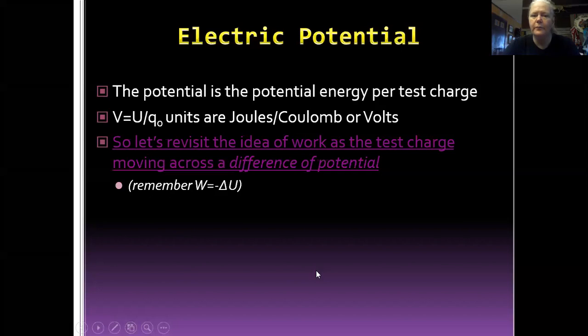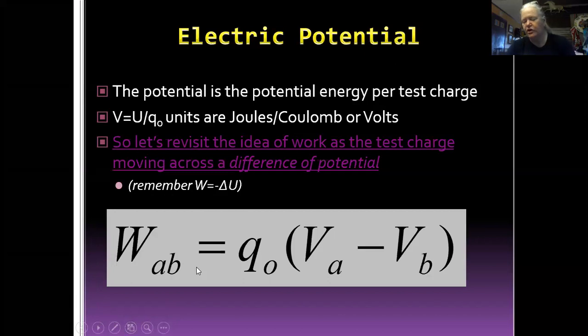So let's go back to our PowerPoint here. All right, so when we talk about this, we're usually more interested in what we call the potential difference. Now, notice that, remember that the work is negative the change in the potential energy. And we always did the potential energy as B minus A. So if I pull that negative sign in, that's why it's A minus B in this formula, because I've pulled that minus sign into the formula and flipped those. So it's just the difference in the potentials between the two places.